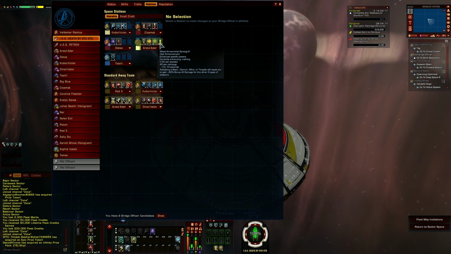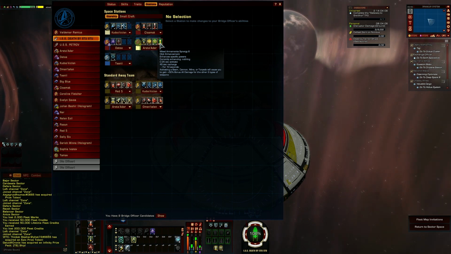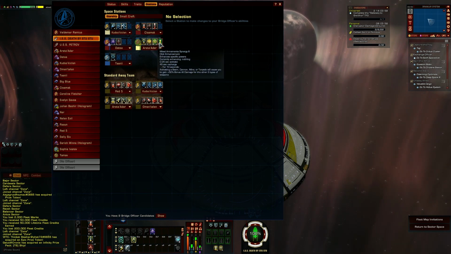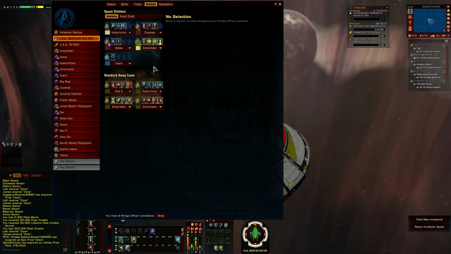Mixed armament synergy. Activating a beam, cannon, mine, or torpedo will cause you to gain 50% bonus all damage for the other three types of energy weapons. These two are probably the most useful of the Miracle Worker Bridge Officer abilities. They are quite powerful, and when paired together, it's just absolute chaos.